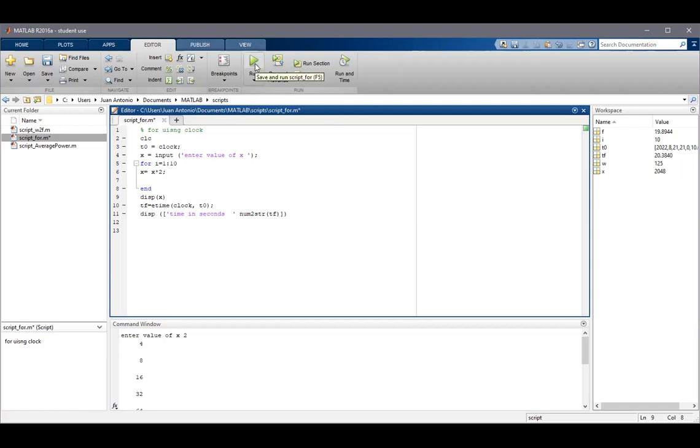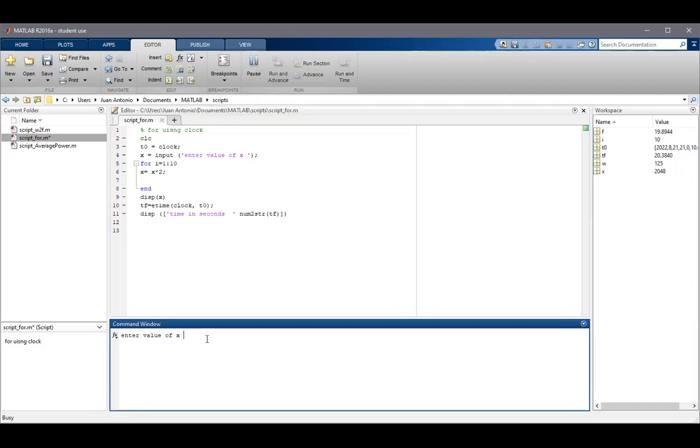So I'm going to run it again, and clear the screen. I'm going to input, I don't know, 6. And as you can see, it just shows me the final value of X after all the indexes have been completed, right? The total iteration. And this time it took 4.931 seconds.